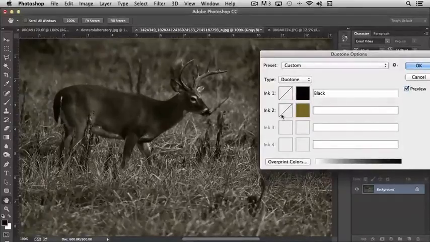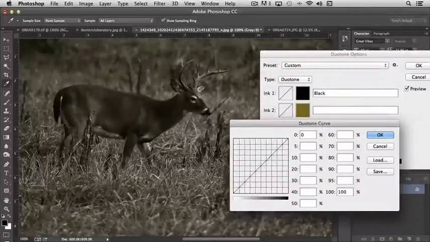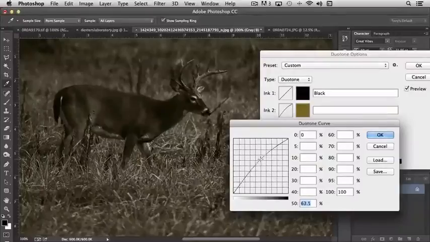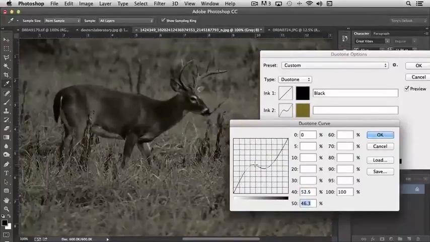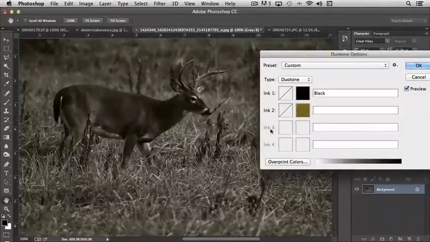Now you also notice these angles here on the left. If I click on those, these are actually curves that allow us to tell how much of the color is going to show up in a given area. So like if I want the midtones to be darker, I can increase the curve in the middle here, and you'll notice that at 50% it's increasing to 66.3 right now, as opposed to if I come up here and drag it back down, you'll notice that those numbers are dropping and the colors are changing as well. You can also go in and modify these manually. So in many cases, you'll use a lesser version of the color than you would the black.